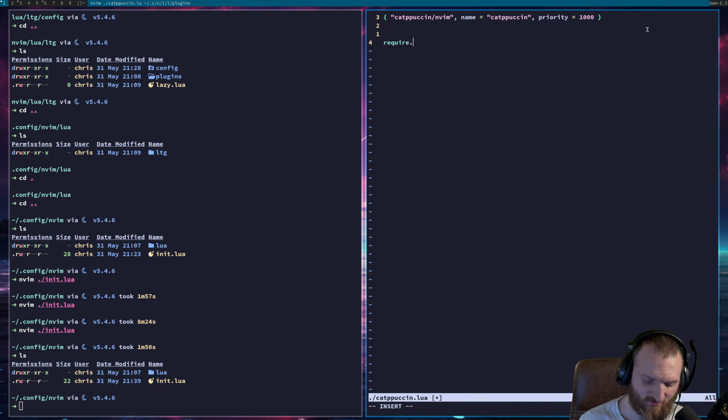Require, and then the name of it, which we've done before. Capuchin, then it's dot setup.